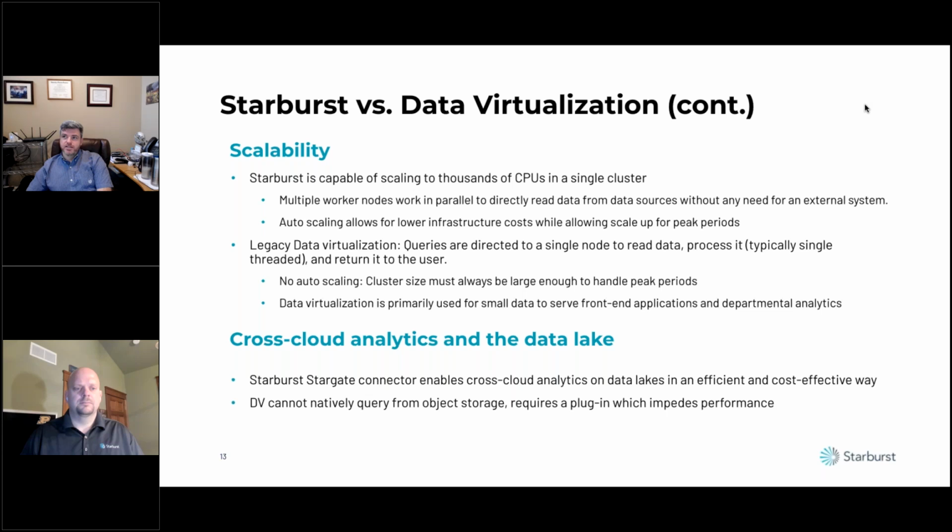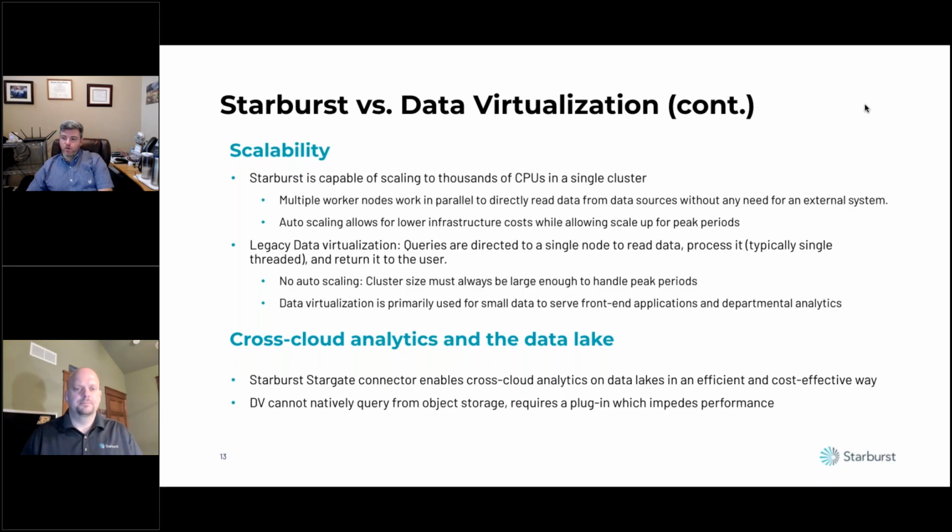Auto scaling means that your cluster doesn't have to be sized for your peak periods 24/7. With a cluster that scales up and down, you can have it scale down to very few worker nodes during those hours where you have very little demand on your system, and scale up during peak periods.